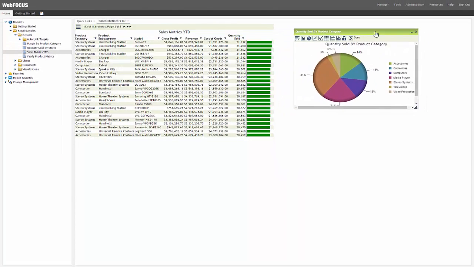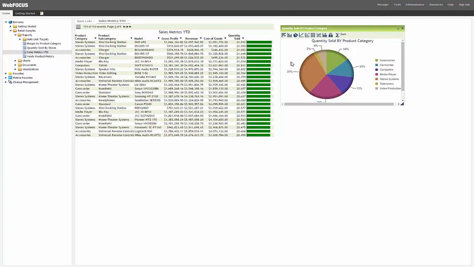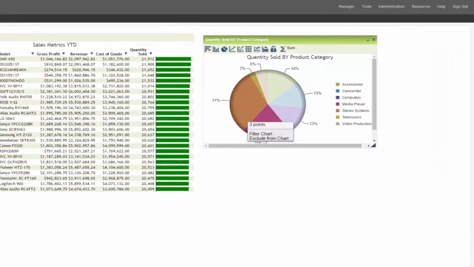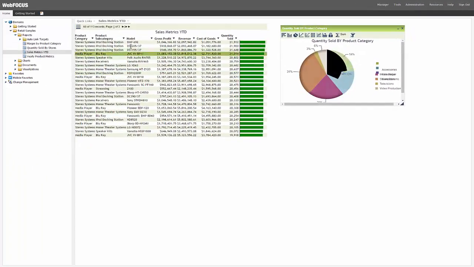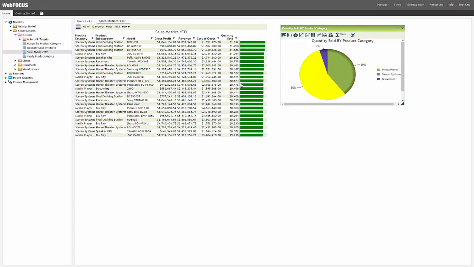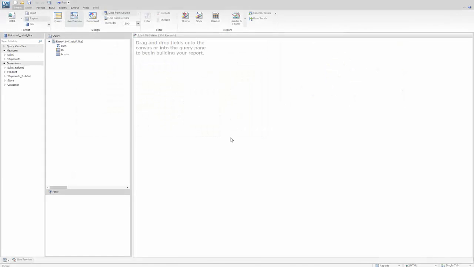And you can even use the chart as a way to interactively filter the rest of the report. So if I went in here and just selected a couple slices of the pie, I could select filter, and you could see that it updated the chart, updated the report, and they're interactively working together. And this is an output format where the document has all of that capability built into it, and we're going to show you how you create this from scratch.